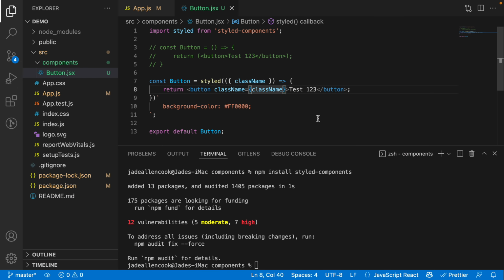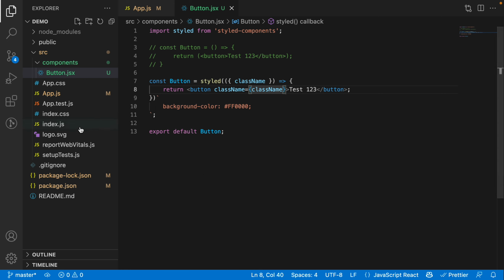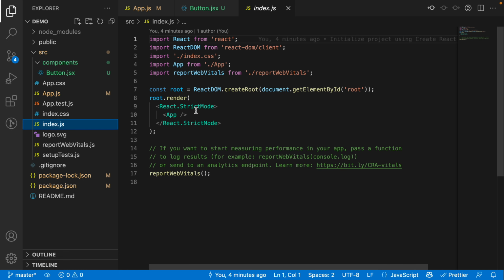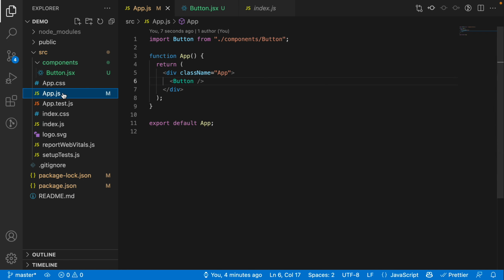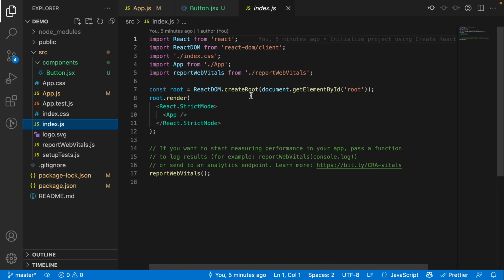Now, this is something that I really, really like about styled components. So if you go to your index, or you can even go to your app, or however you want to do this. Typically, I just do it in my index, or the app's another great place to do this. But you can use this ThemeProvider.